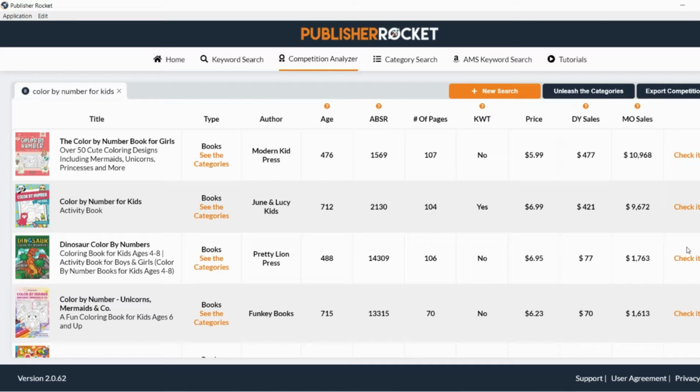Now, today I want to talk to you about colour by number books. And this is an important component as well if you're making activity books. So, this is a completely free tool that I'd like to show you today for making colour by number pictures.